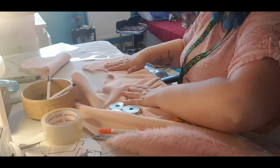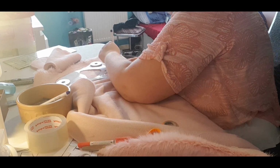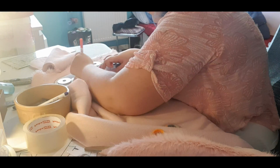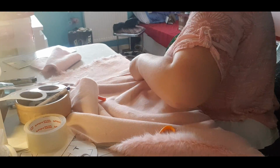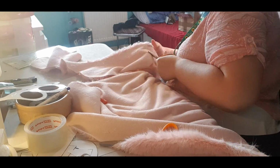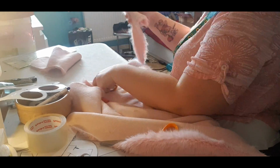And I highly recommend having really small scissors for when cutting out fur because it's so much more helpful. Otherwise you'll cut the fur and it will be really choppy, because you want to make sure you cut in small snips and close to the backing. Another thing, the diagram that you get with the pattern shows it for 1 foot. A little bit silly, but that's okay. So you want to make sure you do double to make sure that you have enough for 2 feet.